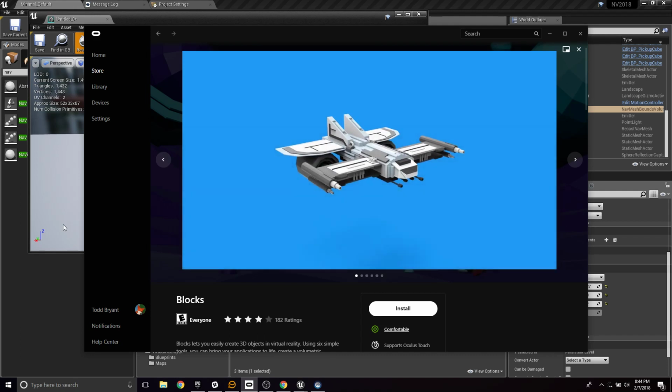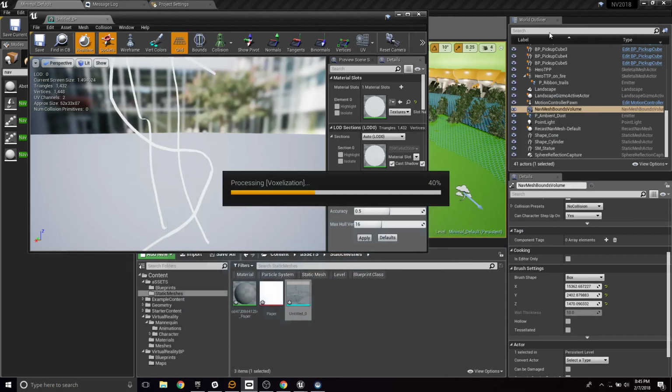I have a friend who goes to events and does people's portraits in Tilt Brush, and then he uploads it to SketchUp and sends it to people, which is a super cool kind of service. I shouldn't have done this voxelization thing. I knew it was going to be too much processing. Let's give it a few more seconds. Otherwise, I'll crash it, and we'll move on.